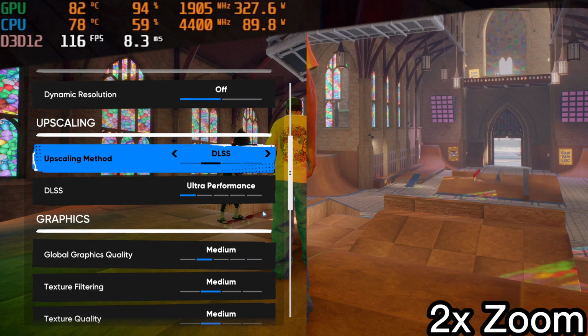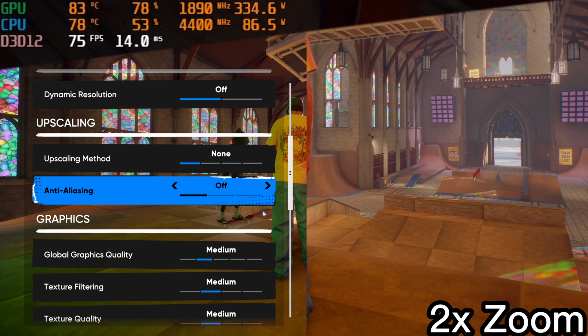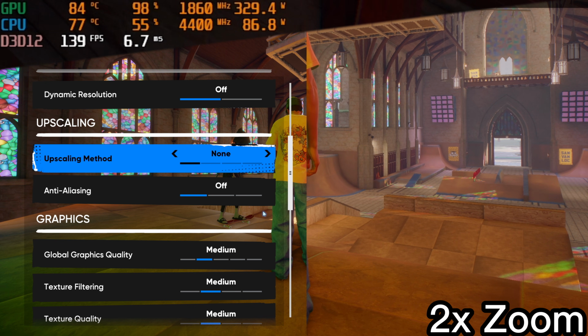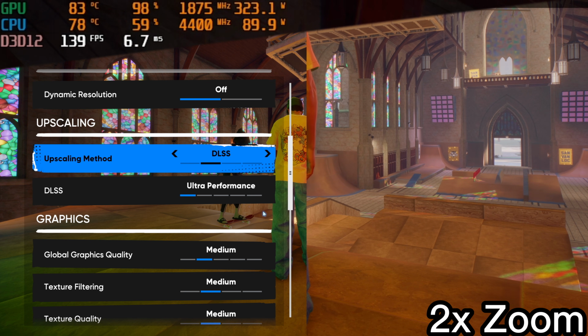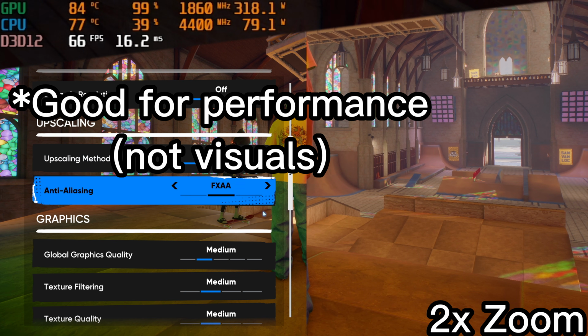So as you can see, there's not much of a visual difference either. I mean, it's so hard to see compared to FSR and DLSS. I mean, look at this. You can't really see the difference at all. So honestly, if you need a performance boost, DLSS is the way to go. Easily. And even just comparing it with no upscaling method, I mean, look at this. It's crazy. I mean, that is just painful to watch. 60 frames. Oh man. So yeah, like I said, the DLSS is really good.